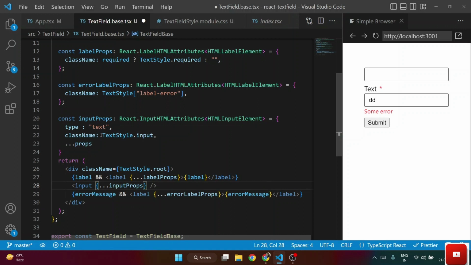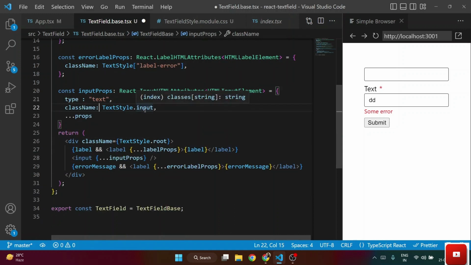Let me use it instead of this. Now if error message is there, we need to append one more class. So how we can do, we can use string literal here.